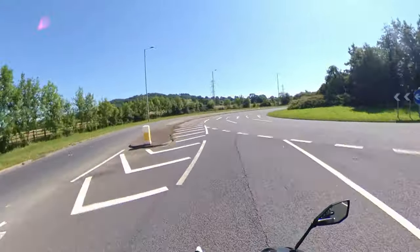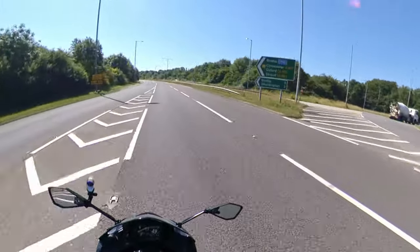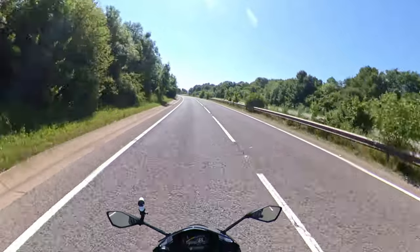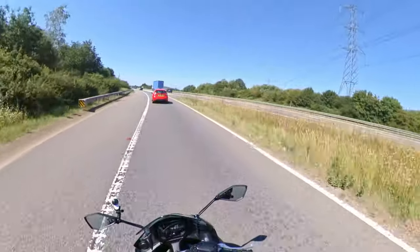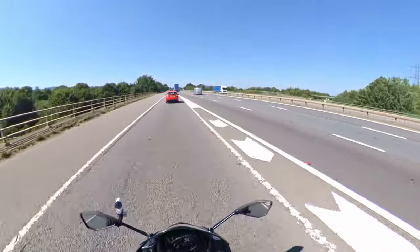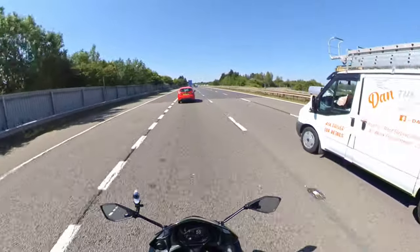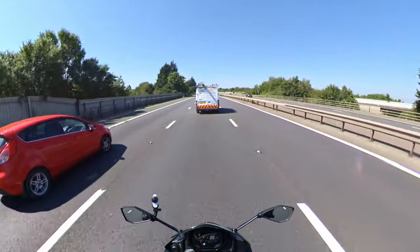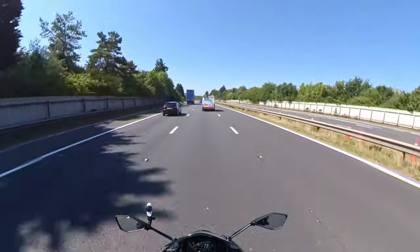So it does feel a little bit racy in terms of your hand and arm position. I've got a little loop lined up, just to take it on a ride — about 50 miles or so, maybe a bit less. I thought I'd start with a straight-forward run on the motorway just to see what it's like at motorway speeds and overtaking. I'm doing 55. Well, that was good — a sixth gear overtake from 55 to about 70, and managed it fine.